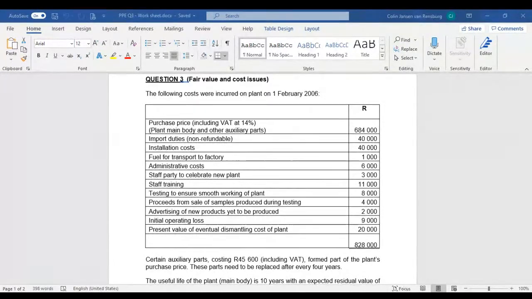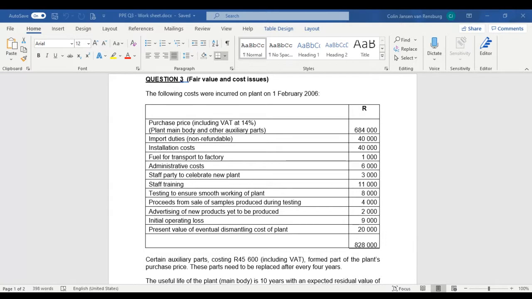Yes, Sandile. Yes, Nomi. Yes, Mbuyisi. Yes, Rukaba Zulani. Oh, you so quick. Yes, it's a necessary cost. You cannot go and import it unless you pay the import duties.